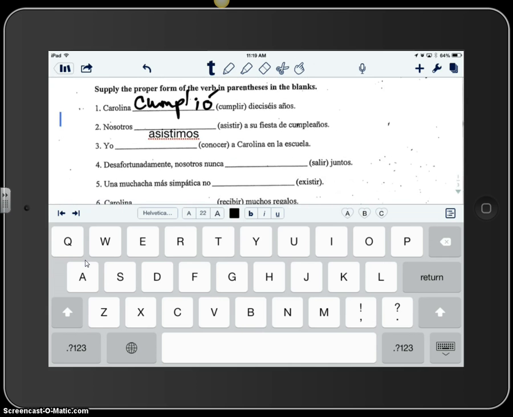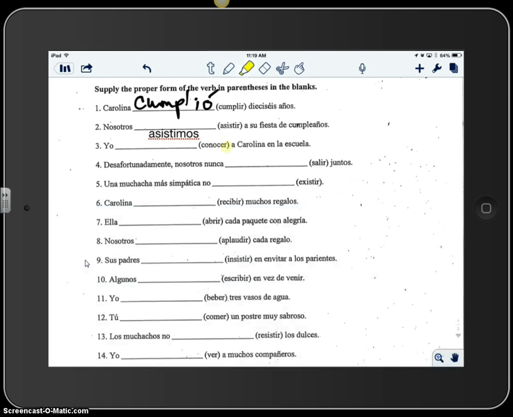Okay. So anyway, you type in your answers. If you needed to highlight different things, you could do that too very easily. And then once you're ready, you have it all ready to go. You've completed the assignment. I'm going to click the Open In button again. So that's how I move from one program to the other. So one app to the other.